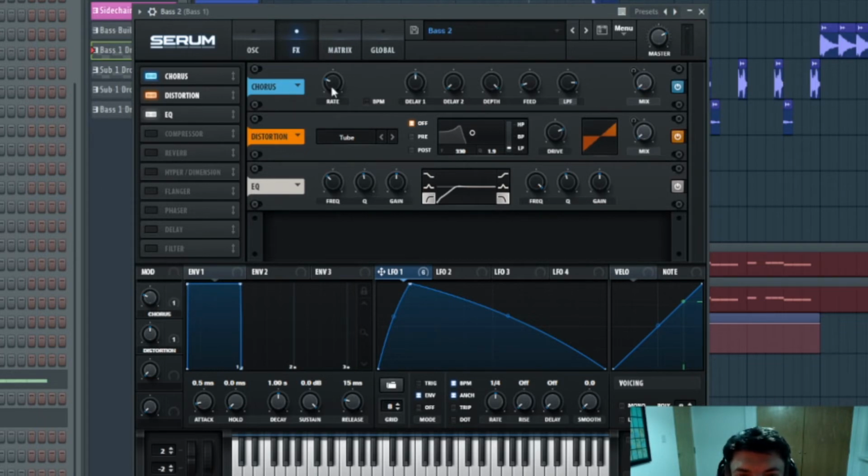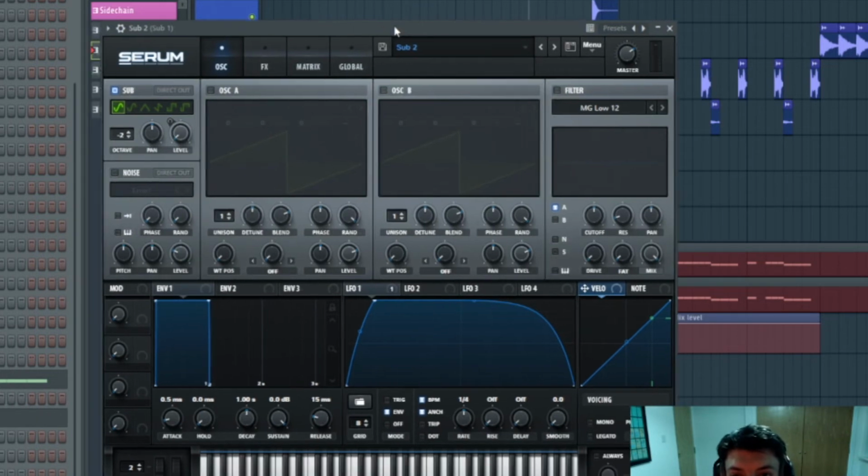So for the chorus, I've got the setting here, and then that's on 0, but I've dragged this over to here and put it on full, and then I've just applied a small percentage, so you can see the percent there, 25% of the chorus. And then for the distortion I've used tube, and that's on 0 as well, but I've applied this on full and then used 50%, and then I've just done some EQing as well.